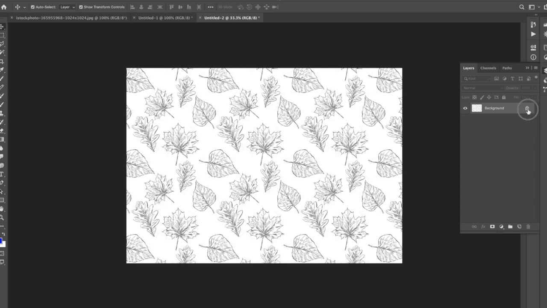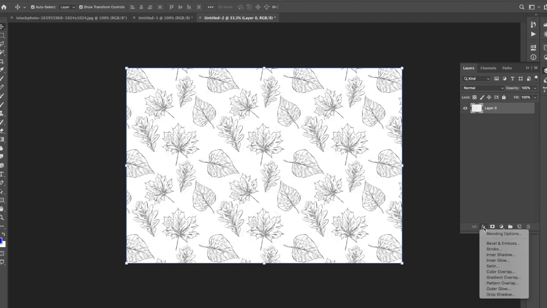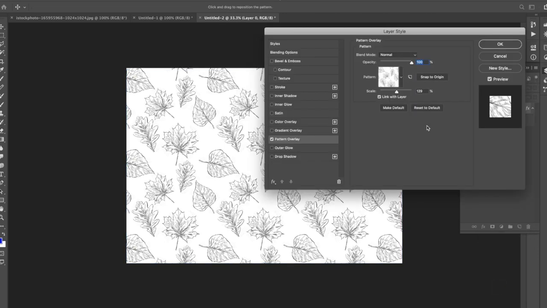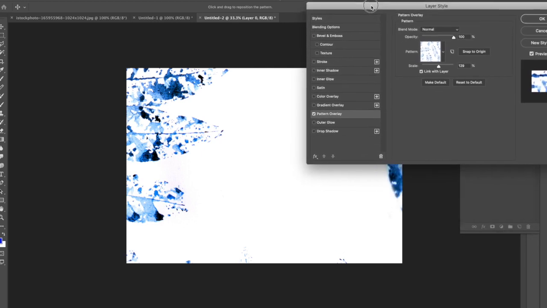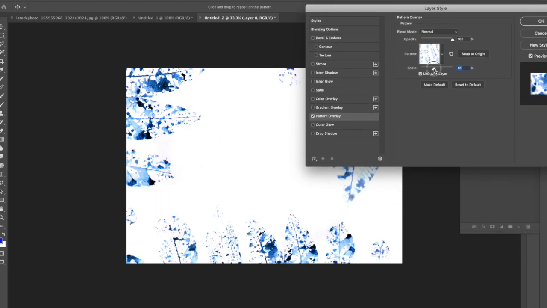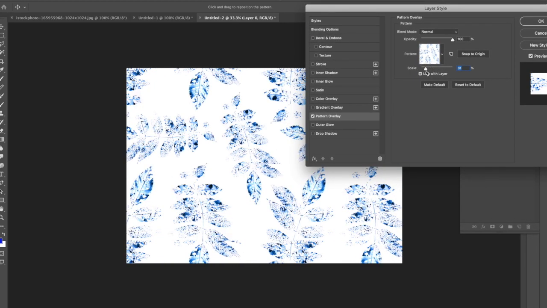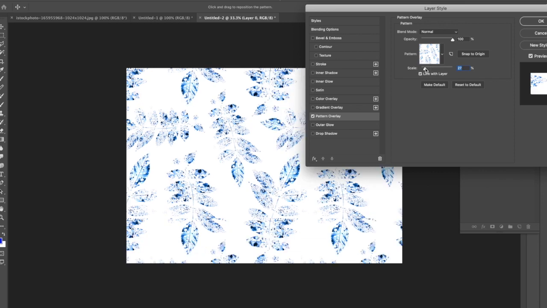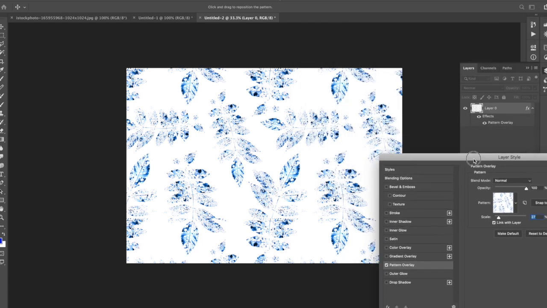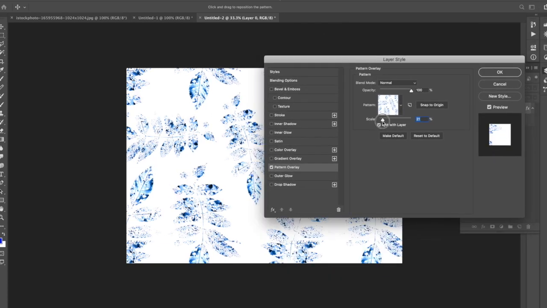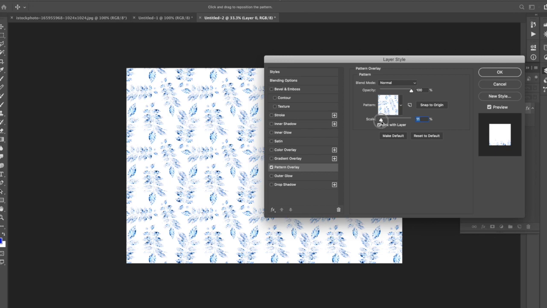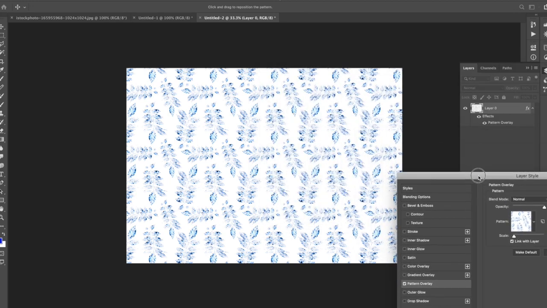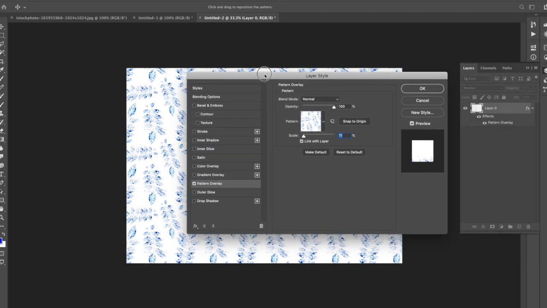I might just quickly undo that and show you some other ones that I had a quick play around with. So pattern overlay. Instead of this one, I tried one of my ink prints as well. That's where I took a print of some leaves. I arranged this same shape over and over again, made a tile, and so I've created a pattern from that. So you might give that a go. Try it with different forms, different shapes, and see how you can create a range of different patterns.